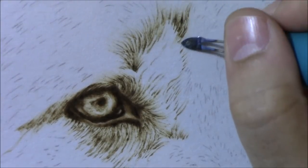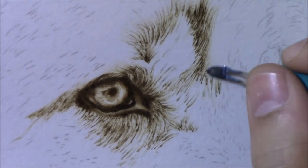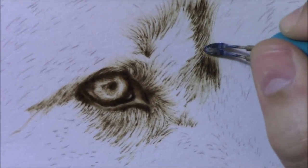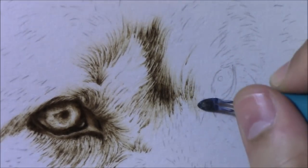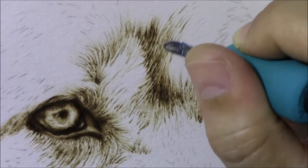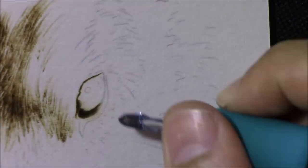And I've started with the fur. The fur is actually not very difficult to make once you practice a little bit. What I've traced in this design was the direction of the fur, the main features of the direction of the fur. This is very important. You must always know the direction of the fur.